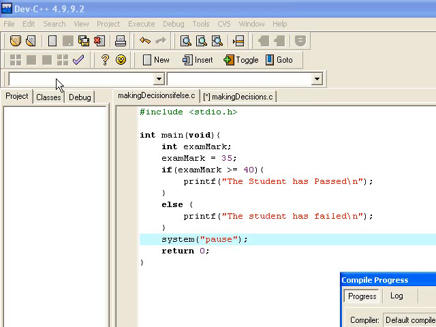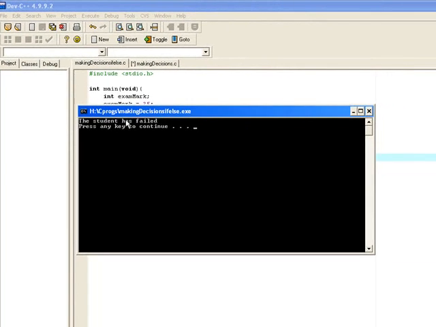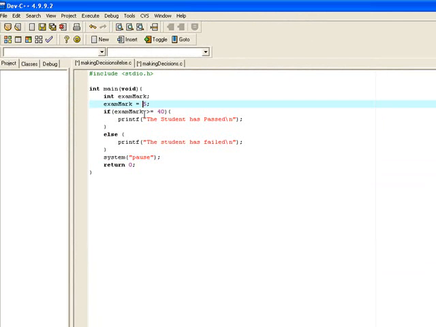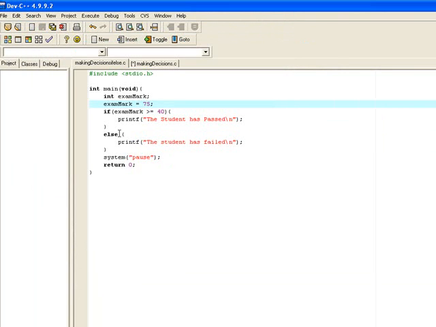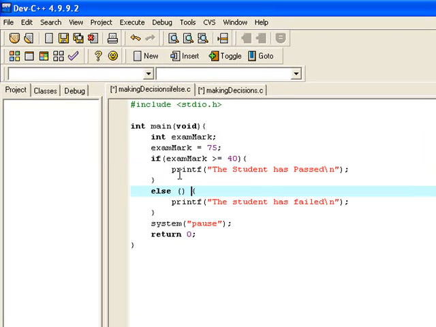The student has failed in this case, and we see that the student has failed. If we change that to a pass mark of 75, we see that the student has passed. Be wary: a lot of students immediately go to put in another set of brackets here, as if to put in some criteria. This else and what happens in it is purely based on the question up here. So it's only if this is false that this gets run. We don't need to ask another question here.